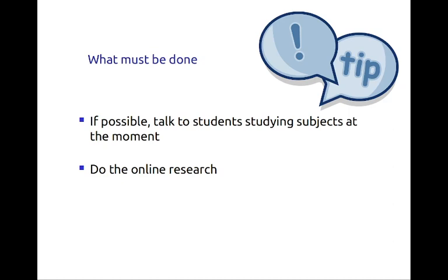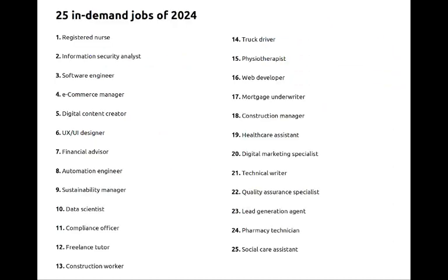And as I said, use the online resources, have a look at curriculumonline.ie, get a good overview of what the subject looks like, and get as much information as possible, and use Qualifax if necessary if there is a specific subject or career in mind, so you can actually do a little bit of research beforehand. It can help.